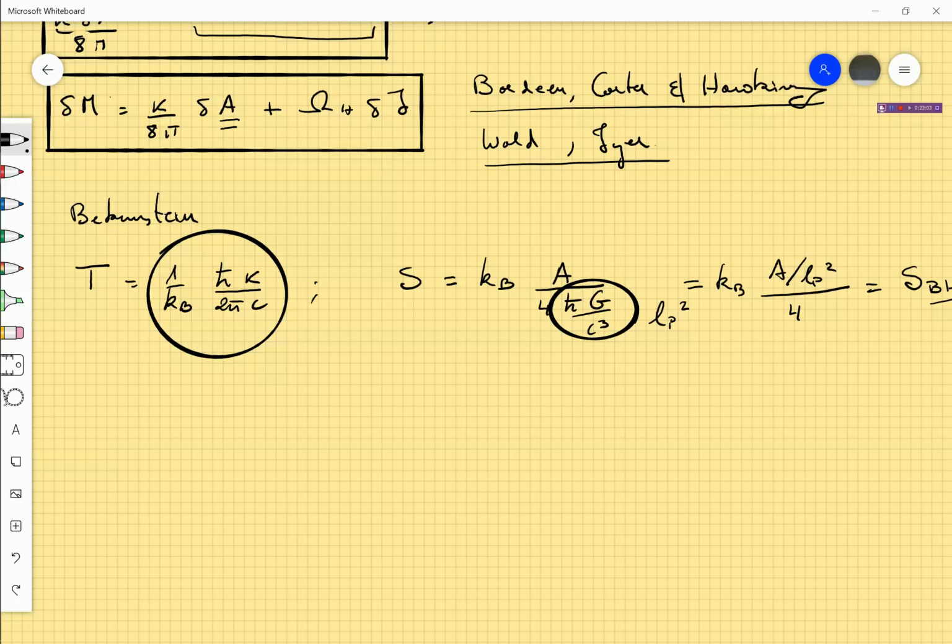You can read his paper, maybe ignoring technical details, but what he studies is the radiation observed at infinity by some static observer outside of the black hole. And this observer sees some radiation that, of course, can only come from the black hole. But the result doesn't tell you how this radiation is produced or anything like that. It's just an observation that if you are in a black hole space-time, you will observe radiation which looks like it comes from the black hole. How does it come out of the black hole?